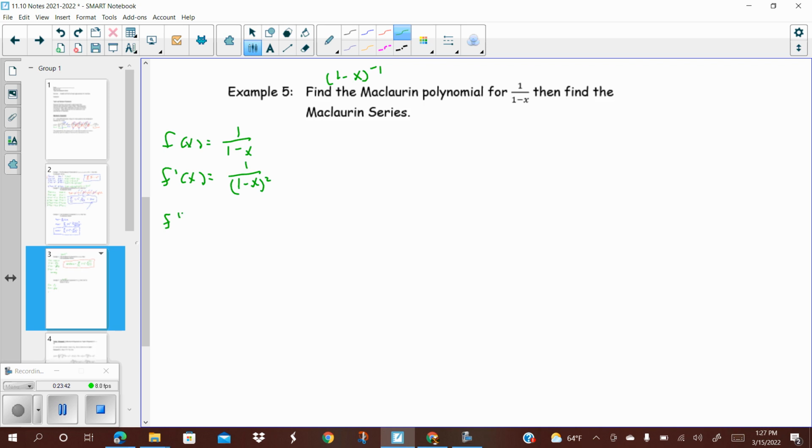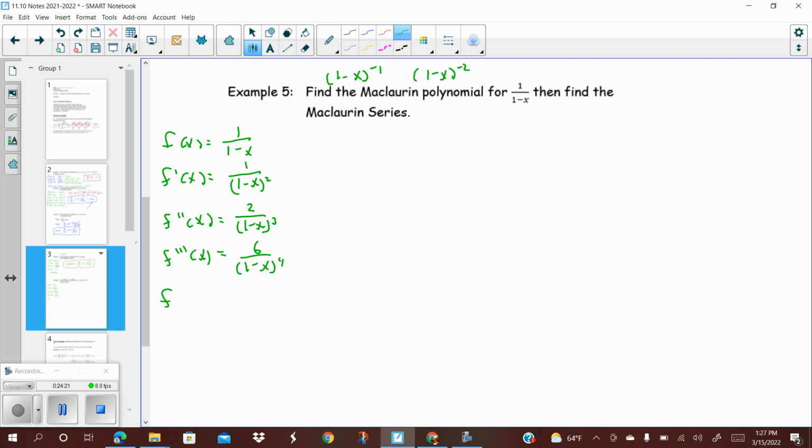So second derivative, this one is not as bad as the arctangent because I don't have another function of x on top. I've just got a constant. So again, we can make that a 1 minus x to the negative 2. So you bring the negative 2 out to the front, which is going to give me a negative 2 on top. Reduce the power by 1, we'll get a 1 minus x cubed on the bottom. Then multiply by that negative 1, so now we get a positive 2 on the top. And if you can start figuring out what this pattern is already, that's awesome. I'm going to tell you that the next term is 6 over 1 minus x to the 4th.